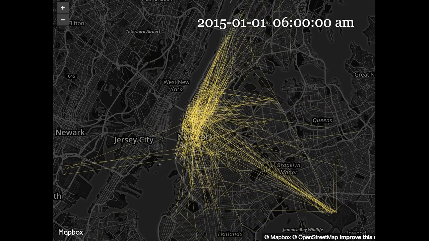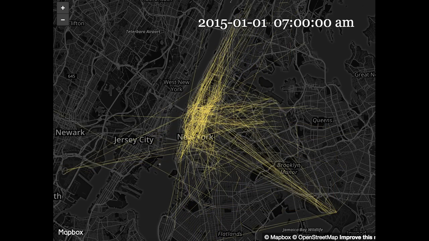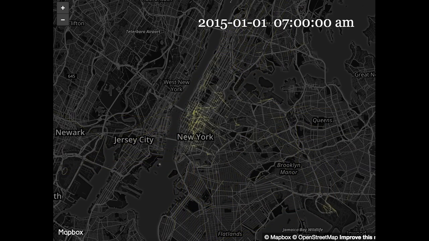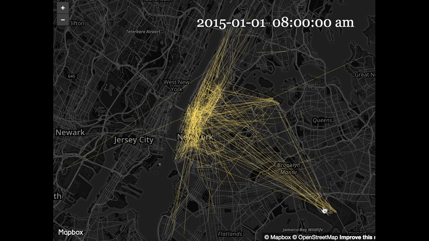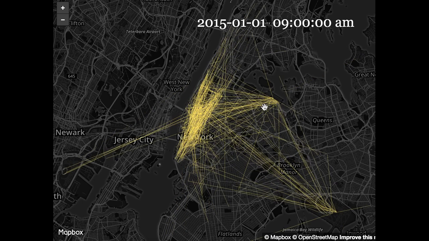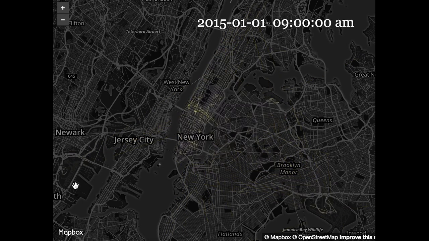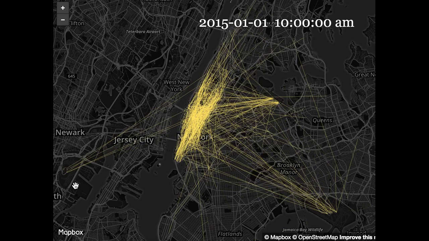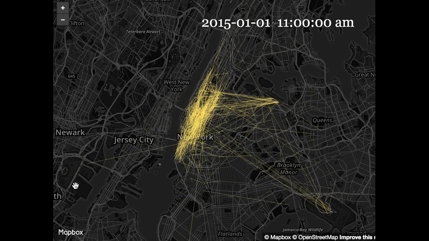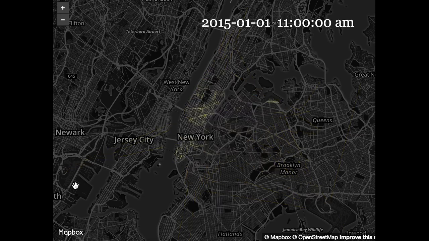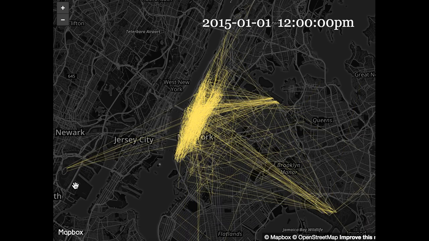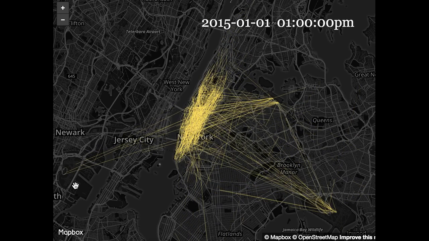Then, as time goes on, there appear to be 3 other major spots outside Manhattan. This is JFK Airport, this is LaGuardia Airport, and this one in New Jersey is most likely Newark Airport. It seems that when planning trips to airports, New Yorkers tend to choose taxis as their transportation.